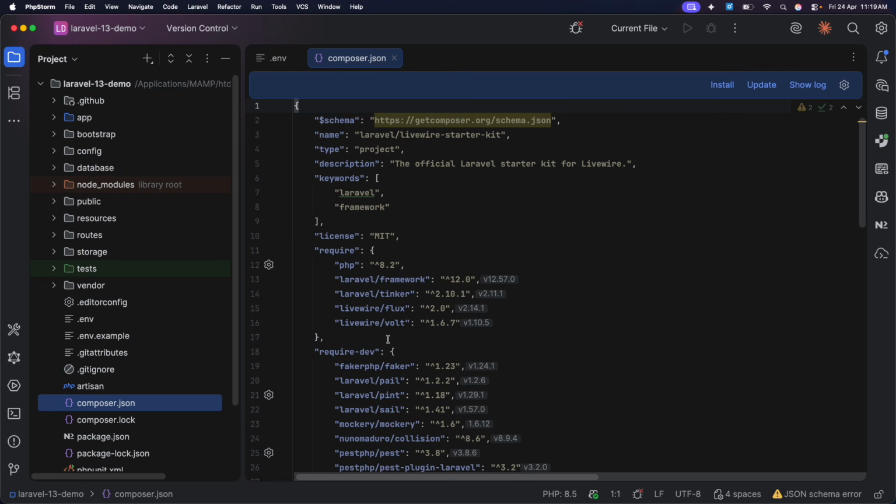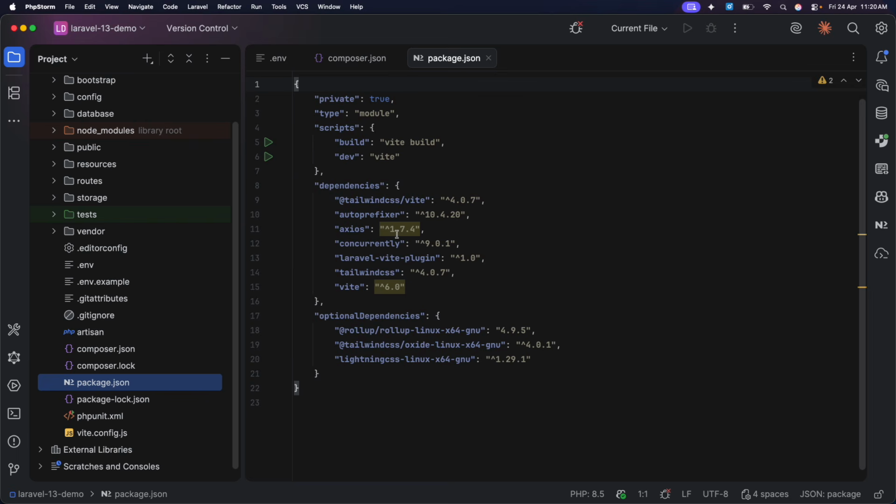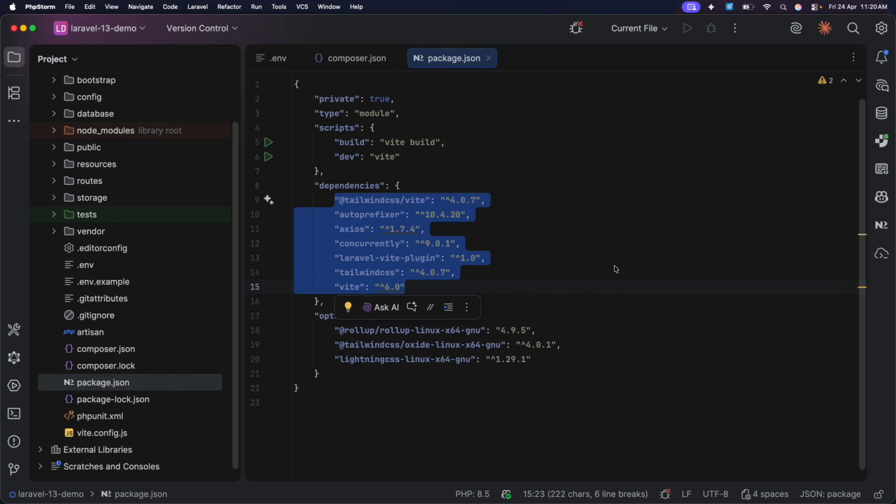All the packages are inside composer.json. So when you install your Composer packages, like composer install and composer update, they get installed from this file. And same for the node packages, like npm packages, installed from this file, package.json.